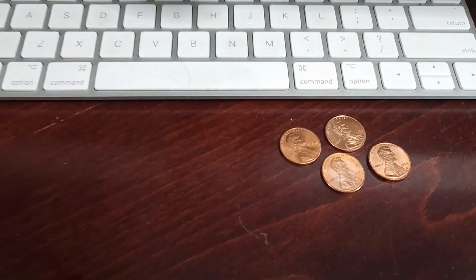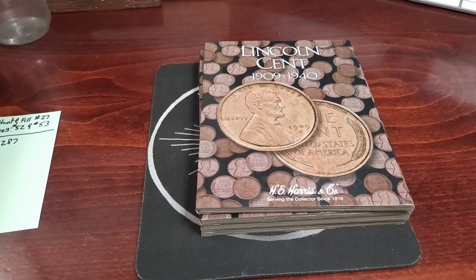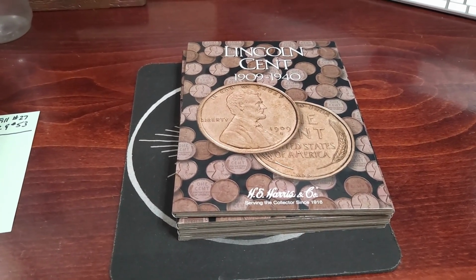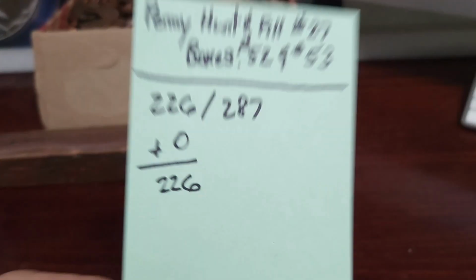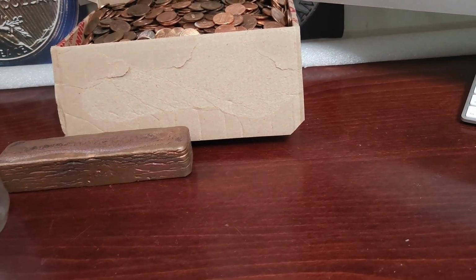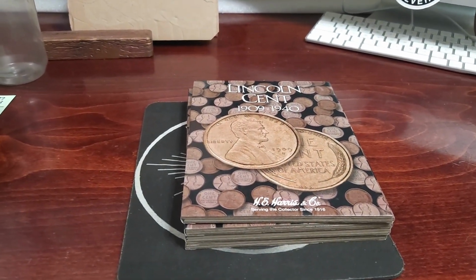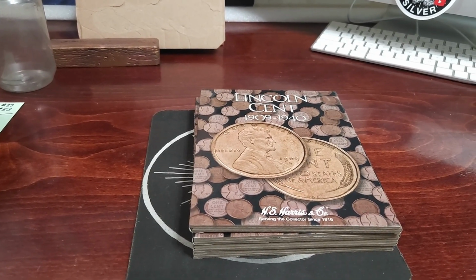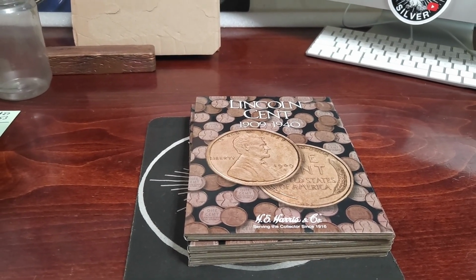And then there are a couple bright and shinies over here that I am going to compare to the album to see if we can make any upgrades. All right, guys, I compared the 4 pennies that I had set to the side to the albums, and nothing was able to upgrade. So we made no additions to the albums and no upgrades at all. So we are still going to be stuck at 226 spots out of the possible 287 to fill. And I'm going to say that this actually is probably going to be one of my least productive 2-box penny hunts that I have ever done. So we didn't find very much. Best thing being a 2015 DDO-001.